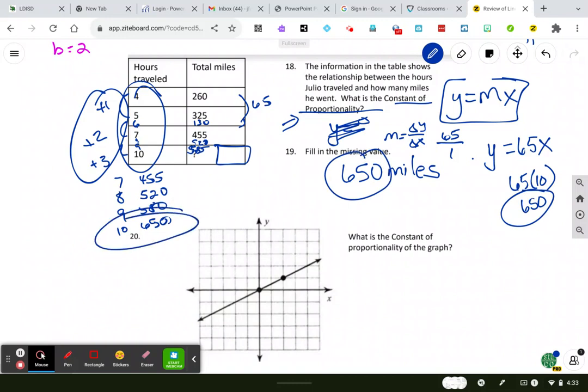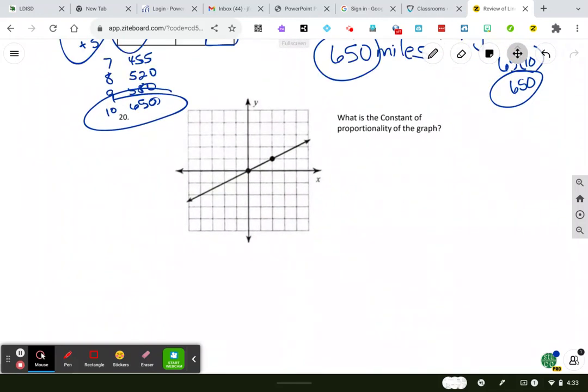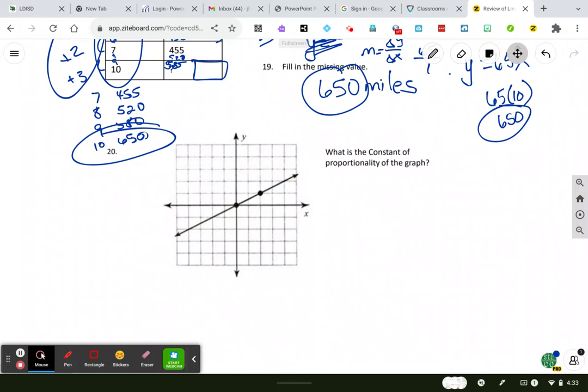All right, last question. Last question says, what is the constant of proportionality for this graph? Well, you can already tell that it goes through 0, 0. So that means its constant of proportionality is going to look like this. It's not going to have a b. We're not going to start anywhere else on the y-axis. So we know that. We also know that it's positive because it's going uphill. This person is going uphill. We're making money. Everything is positive.